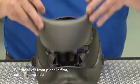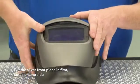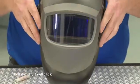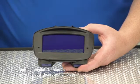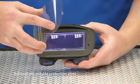Silver front piece, simply put the bottom in, catch on one side, and then what I like to do is just roll it over, and you hear the audible click, and it's all back together. For those who need magnification plates or readers, simply remove the outside protection plate, place the reader inside the lens, and replace the outside protection plate.